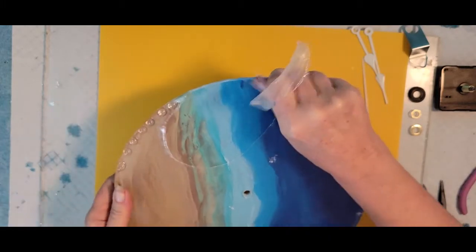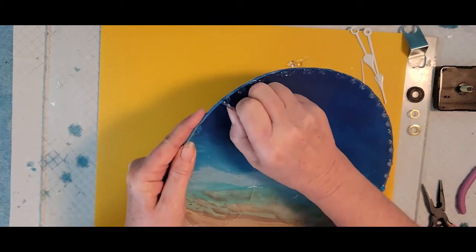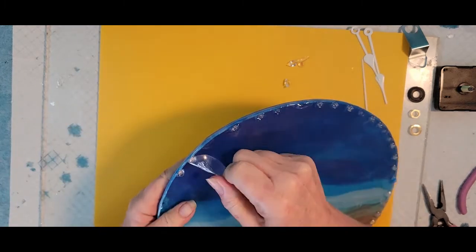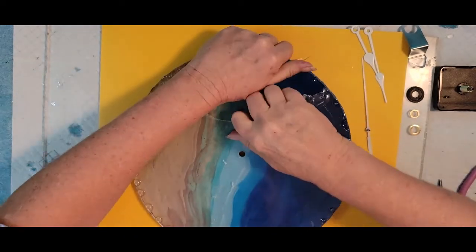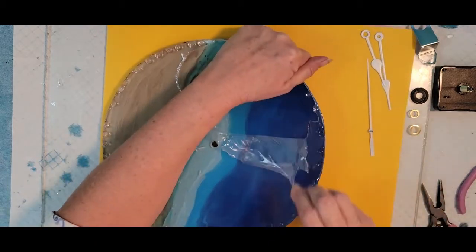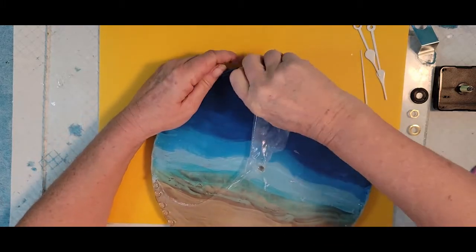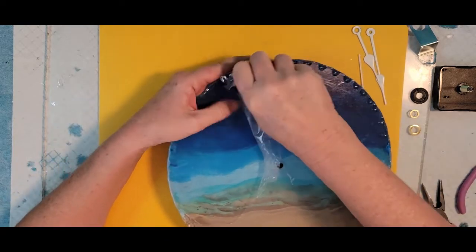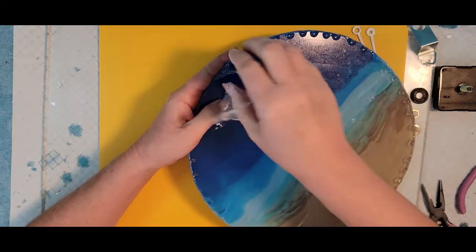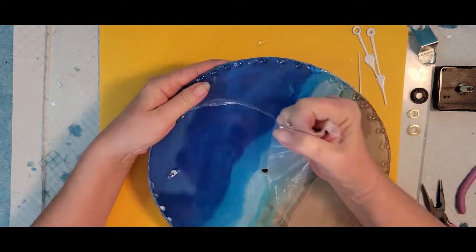Oh, there's a bit of a film, but that can come off with an alcohol wipe, I'm sure. Maybe not so easy as the red one because I didn't heat it. We'll get there. I did find this same contact paper on Amazon too, so it's listed in my description section with all the materials I've used for this project. There we go. Just need to pop. I wanted to get this finished and wrapped.